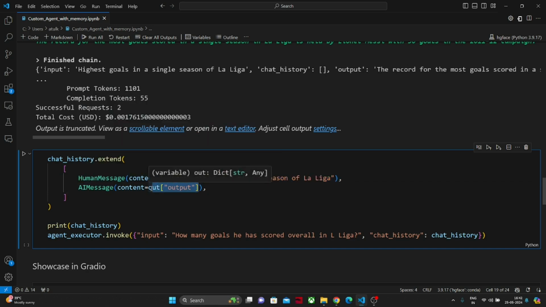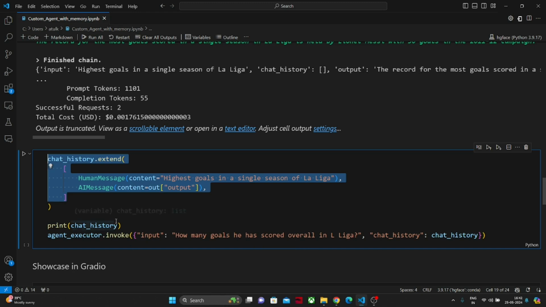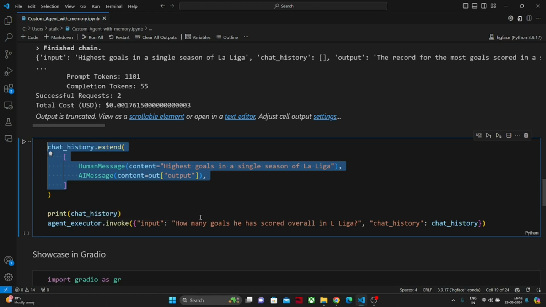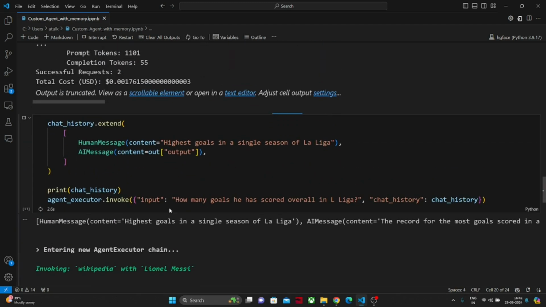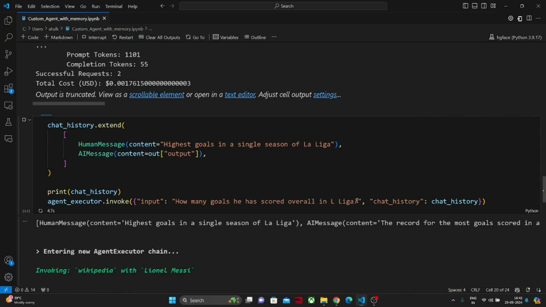So here this will be the output, like this: the record for the most goals. This way it will add this history to the language model, and the next time we run this agent executor, so let's run this cell, it will take into account, along with the query that we have asked the second time, how many goals he has scored overall in La Liga, the chat history that we have provided as well.